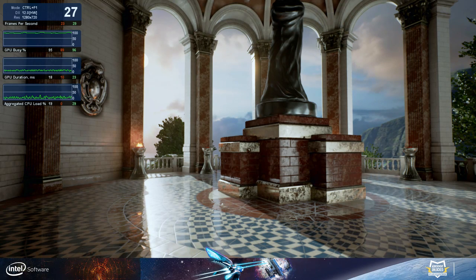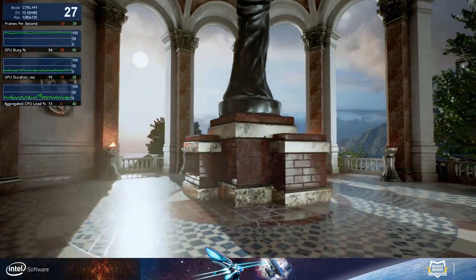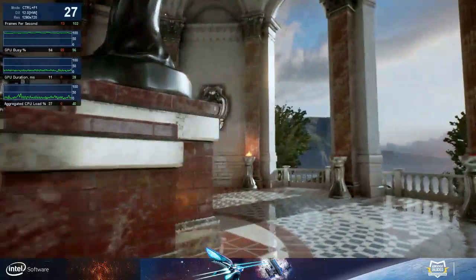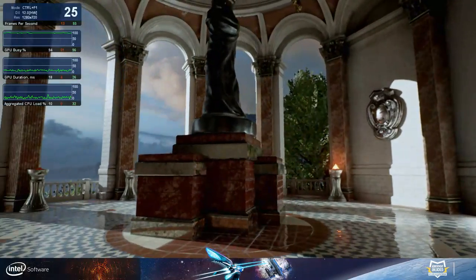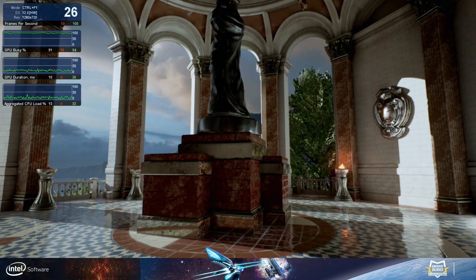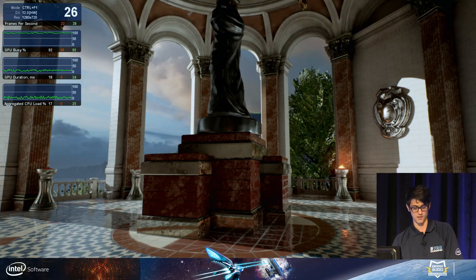If we look at our aggregated CPU, it's bouncing between like 5 and 15%. If it's a single-threaded application, this is a 4-core machine, so 25% may mean CPU bound, but it's not even there. And our GPU busy is almost 100%, so that's a pretty good indicator, at least right off the bat, of what this could be. Since it's GPU bound, if we remember back at the workflow, what we want to do now is take a frame capture.